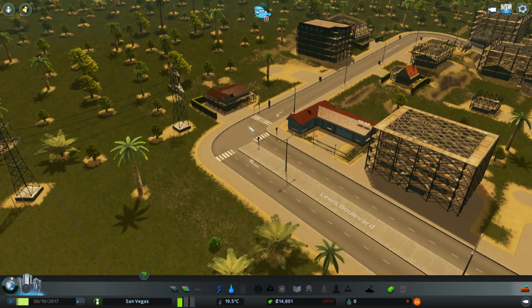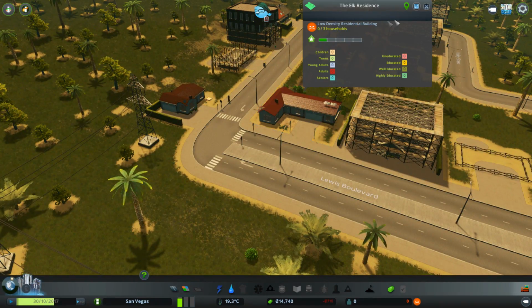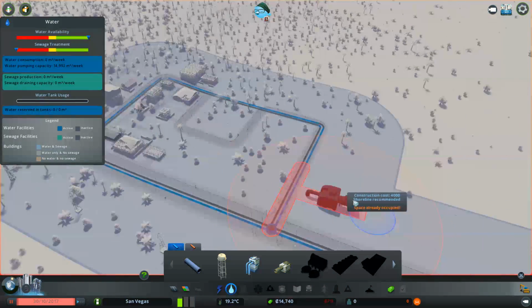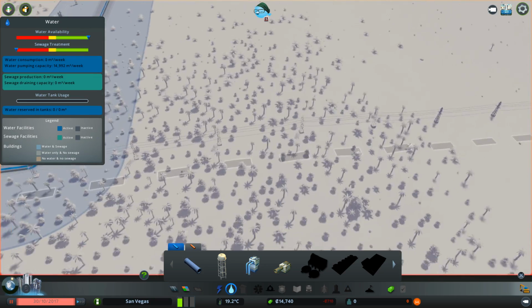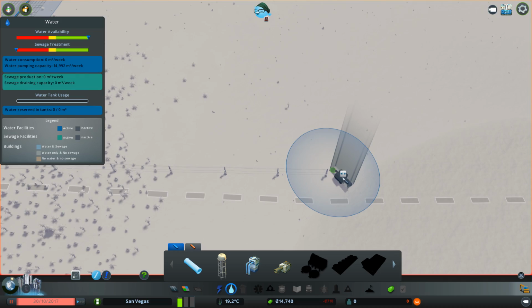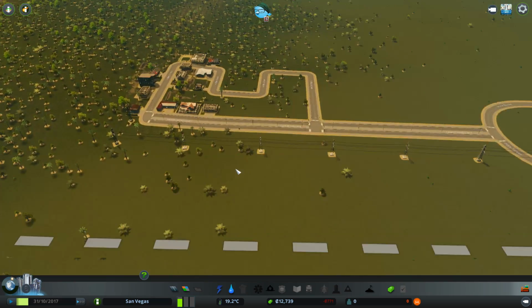Excellent. Looking good. It was these guys here. The Elizabeth residents. No, I think it was these ones here. The Elk residents. Welcome to our community. Why is sewage treatment still... Oh, it's got no water pipe. There we go. We don't want anybody complaining about that, do we?